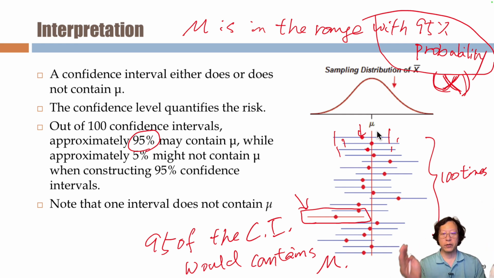If we find the x bar and then calculate the confidence interval, find the x bar, confidence interval, every time you collect a different sample, then out of 100 confidence intervals, 95 of the confidence intervals would contain the population mean. That is technically a different statement than saying the population mean will be in the range with 95% probability. So that is technically wrong, but this is correct. This is what we mean by 95% confidence.